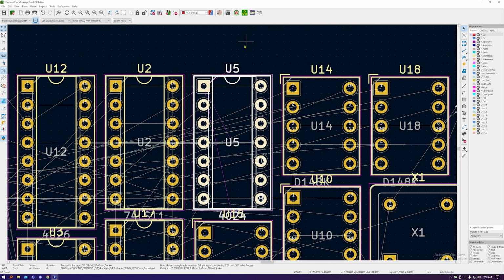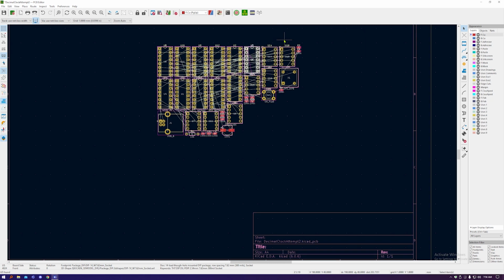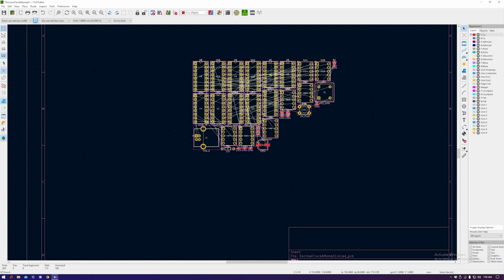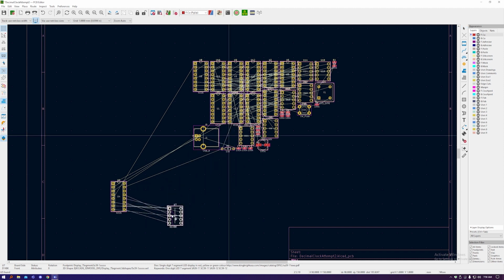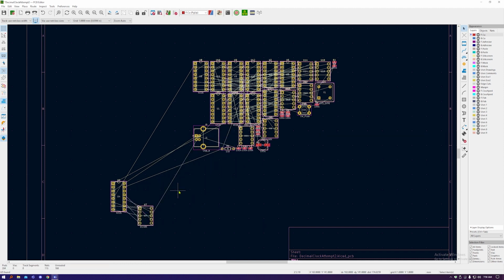So let's head back to the PCB, and the first thing I always do is just spread out the components that we've got into little groups. So this particular project is very easy to group because we can separate every 4026 along with its display, and we'll get the decoupling capacitor for them too.